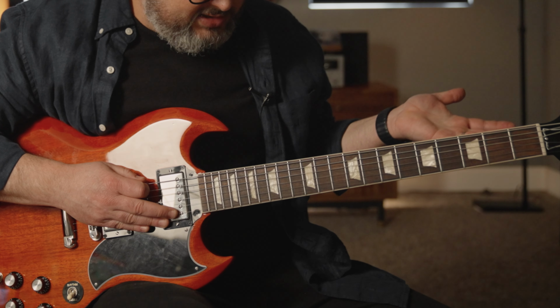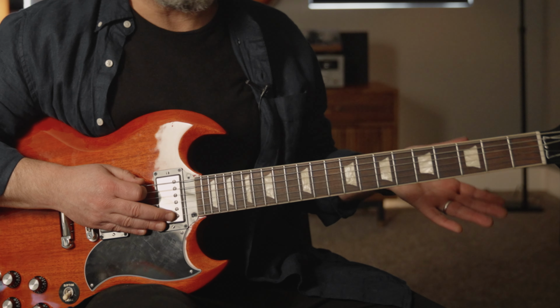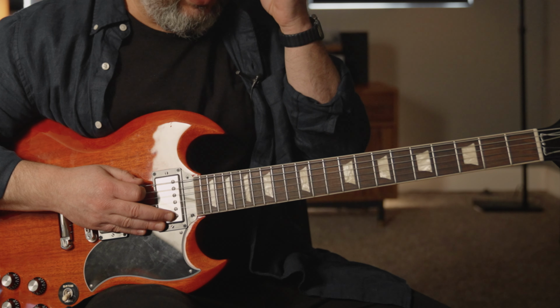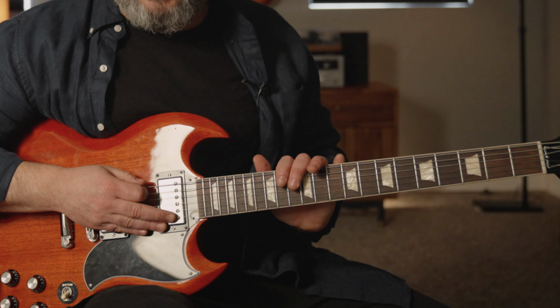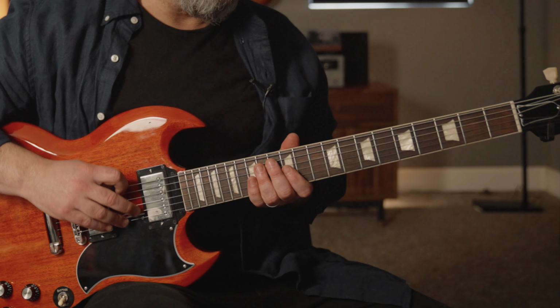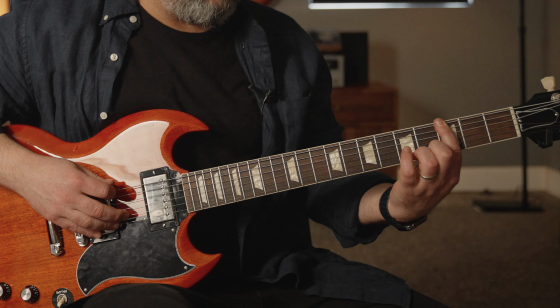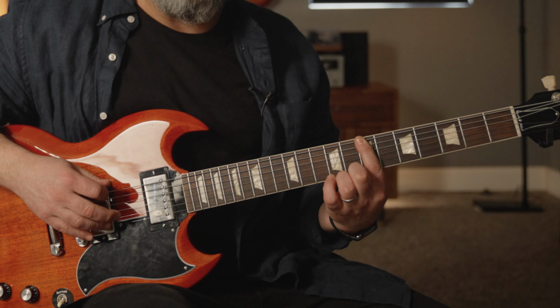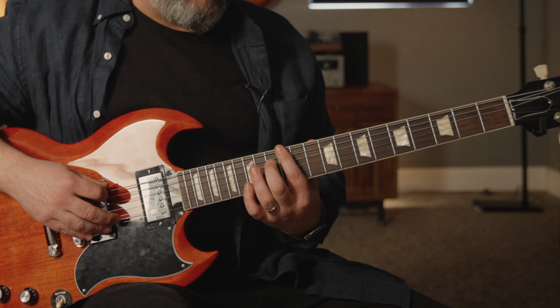So if I just wanted to know what that was, it's basically the E minor scale as far as the information that we have. And if I just wanted to play the E minor scale up and down the entire E string, we could go 0, 2, 3, 5, 7, 8, 10, and 12.